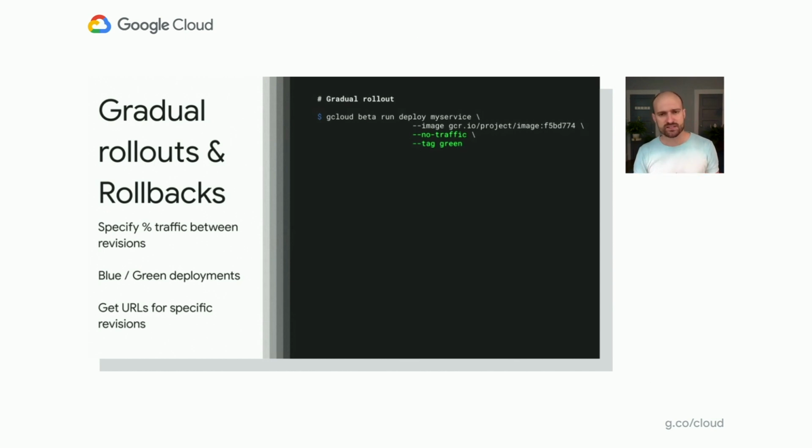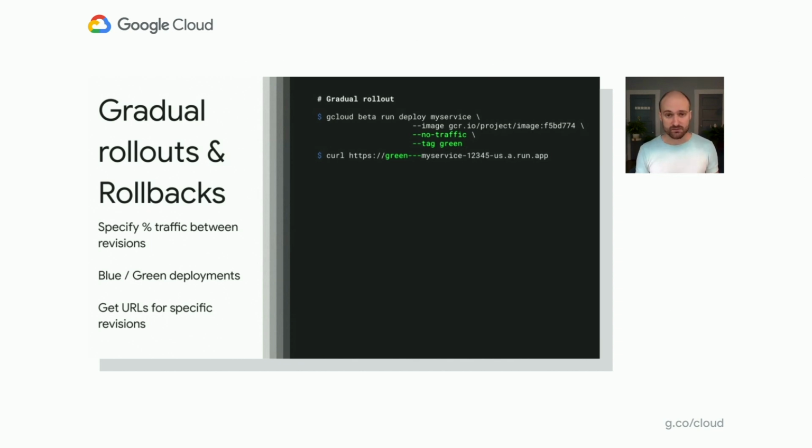Of course, I'm showing you this with the command line, but you can do exactly the same from the Cloud Console. Once I've done that, this revision that was created is not going to serve traffic, but I, as a developer, or my team, can give it a try, can invoke it under a very specific URL that contains the tag that we just added. Once I've validated that this new revision is ready to go and behaving correctly, then it's time to send traffic to it gradually.